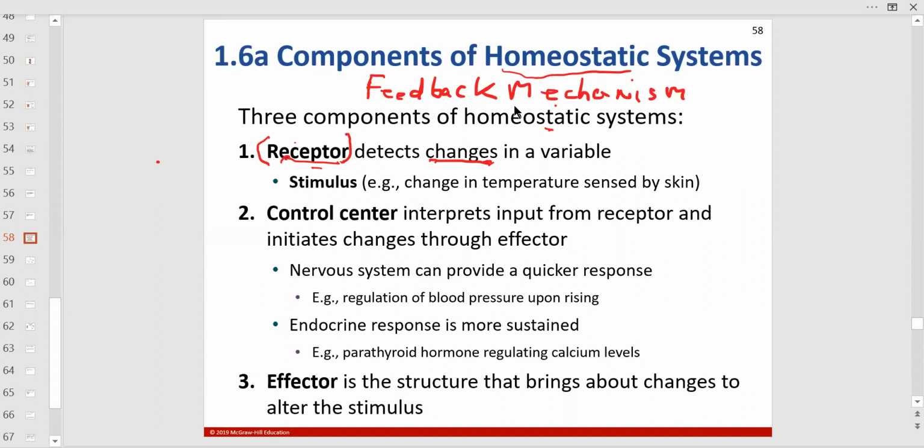So the stimulus is not just a stimulus; it's a change. Right? And your body has to react to that change. That's a big deal. Like temperature, sensed in the nerve tissues, the thermoreceptors in the integument. So the receptor is going to send an input to a place called the control center. Now the control center, again, is almost always a part of the brain, usually the part of the brain that we don't think with. We're going to talk a lot about the brain later on, so I'm not going to take up your time now. So the brain is the control center.